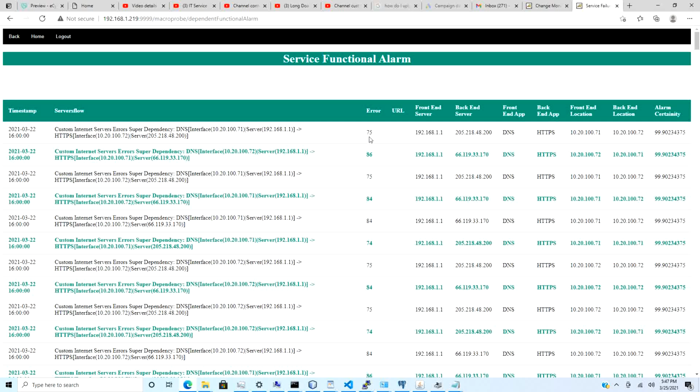Not at the high level of the dashboard, but this is the detail of each of the alarms that are generated. And you can see it shows the evidence in terms of the error, the front-end server IP, the back-end server IP, the front-end app, the back-end app, the front-end location, the back-end location, and the alarm certainty.